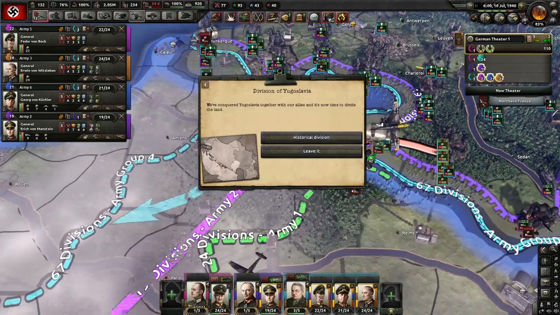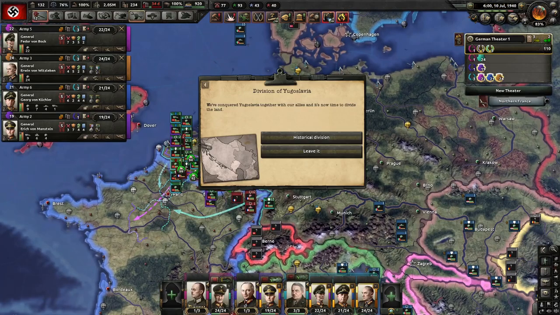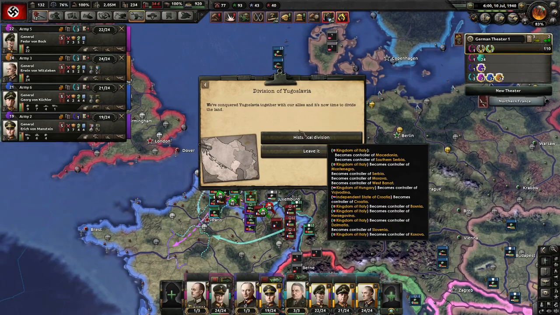Two divisions need to die. Division of Yugoslavia. We've conquered Yugoslavia together with our allies, and it's now time to divide the lands. Leave it. I'll go with the struggle divisions.